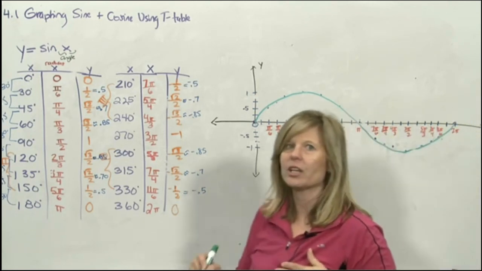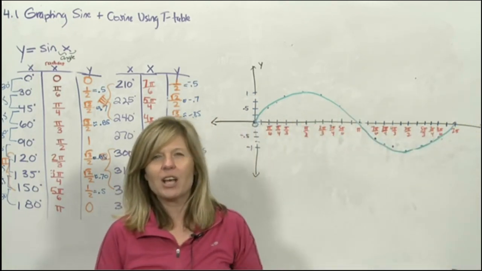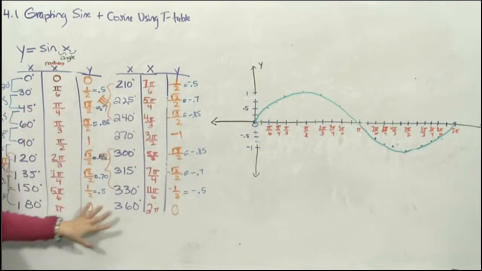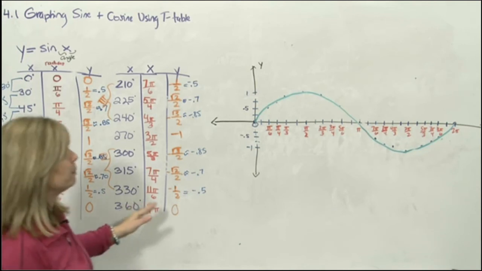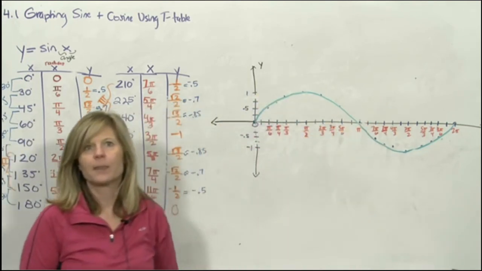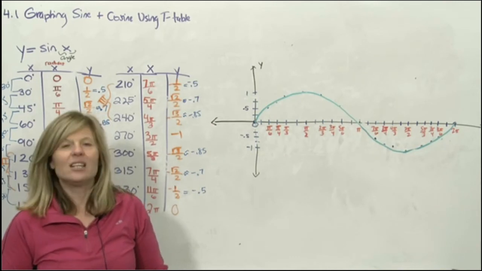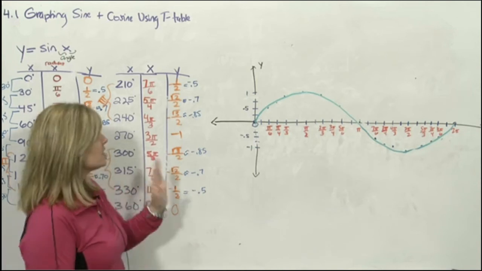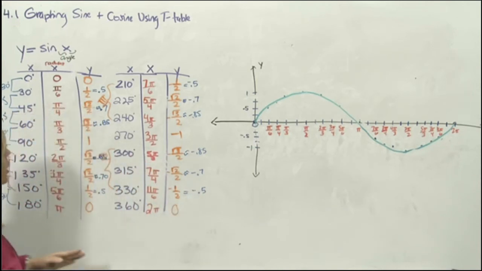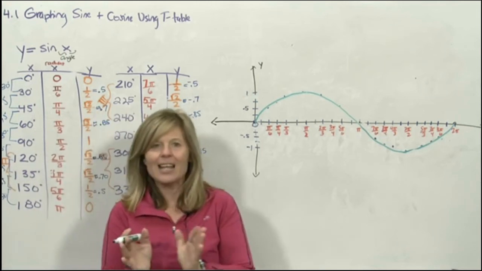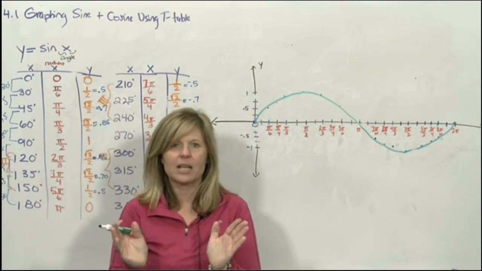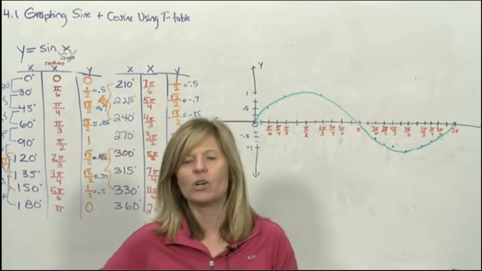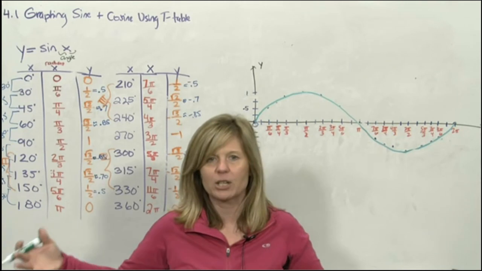Now, I know what you're thinking. You're thinking, oh my, you're telling me in this chapter to graph every trig function, we're going to have to set up a t-table of all these values and plot all these points? No. I did this for a reason, for you to understand the shortcut. This is very time consuming, but it works. Just like you learned in algebra to graph any equation in algebra, you could always set up t-tables, pick as many x values as you want, get as many y values as you want, plot as many points as you need till you see a pattern, something going on.